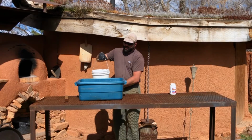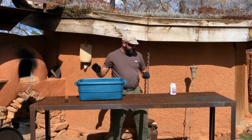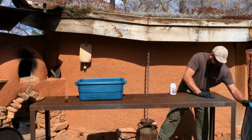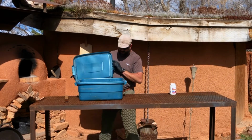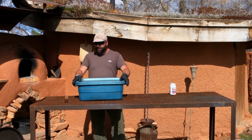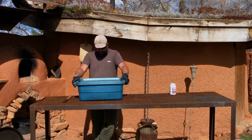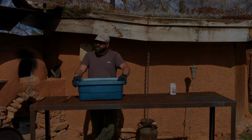Just want to make sure the pans are fully submerged in there. And yeah, we're gonna put a lid on it so no one can fuss with it or no little creatures can drink from it. So this guy's just gonna sit here in our little sunny spot in the outdoor kitchen for the next 3 to 5 days. And I'll show you guys what that looks like when we pull the lid.